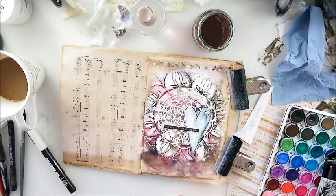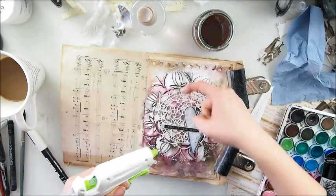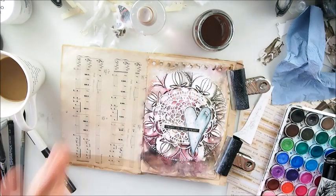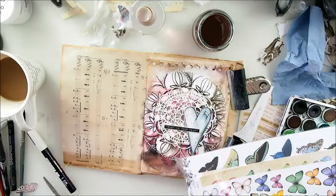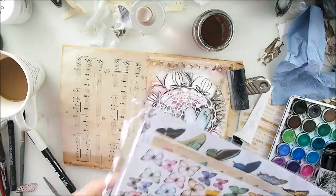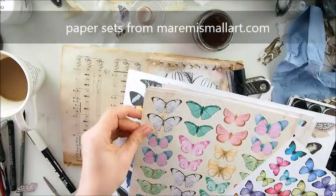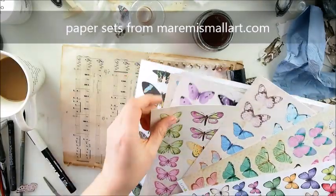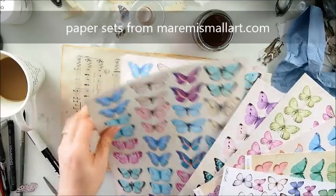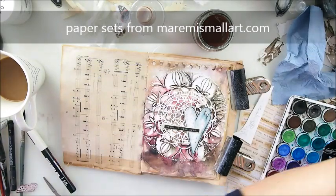One thing for definite I need to do is a tiny touch of hot glue here. Oh, there we go, so this is sticking out. And let's think if we are finished or if we need something else. I think I'm going to go back to my original idea, which was I need some wings for that hat. And I have this set from my store, all kinds of wings, butterflies. Let's have a look at all those beautiful pages of butterflies. Any color you can dream of, it's there, so have a look. And I think I'm going to choose some.